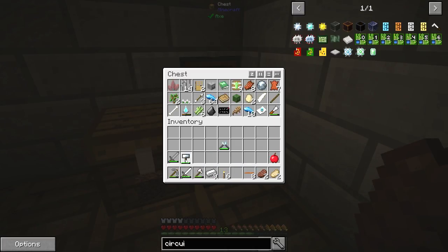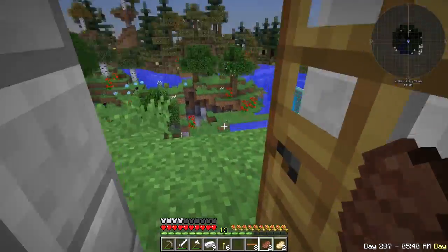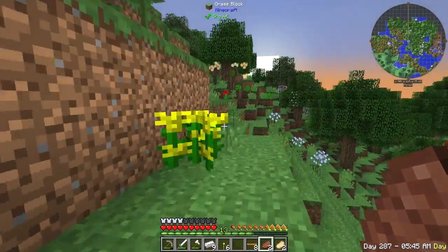So we're good for now. We need to go get redstone, and I need to also build our wall of recognition, but we'll do that at the very, very end. It's daytime, so let's go and find some sheep, I think.